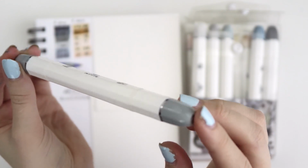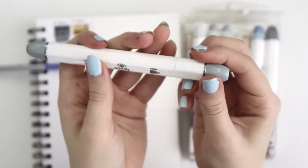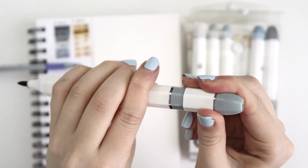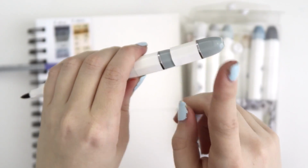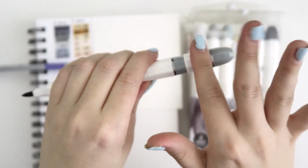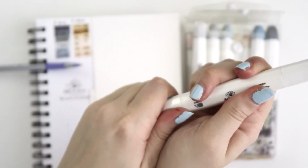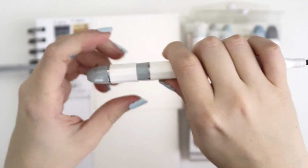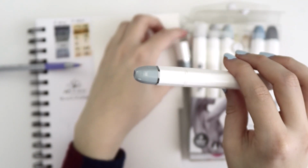It's nice that the marker isn't super round, so it's not going to roll away from you. And the cap, if you take it off, it actually fits on the other end. If you line it up correctly, you can get it to stay, and it doesn't fall off too easily, so I'm going to consider that a win. It's not the best, but for me, if a marker's cap doesn't fit on the other end, I'm going to lose the cap, and it's going to drive me nuts. So that's just something that's important to me, and I'm very excited that you can do that with these.